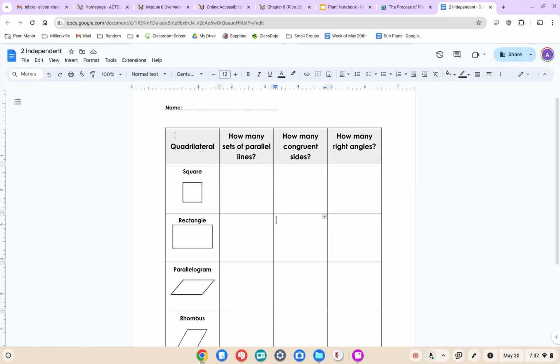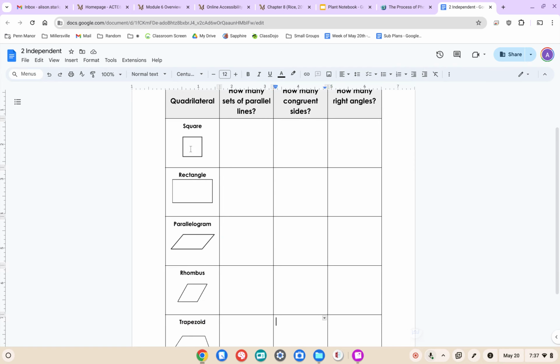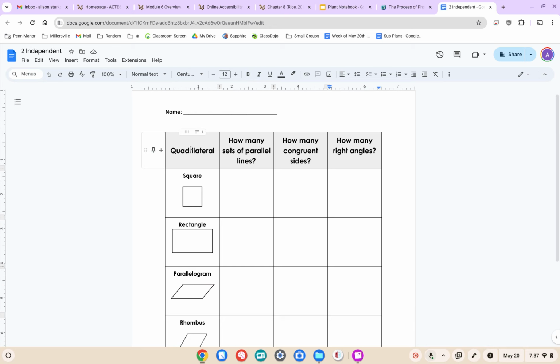And then I could also click on tab when I get to the top to make sure that everything is read to students in the correct order. So as you can see, it would go in the correct order that I would want them to look at the worksheet. So that would be accessible to them as well.